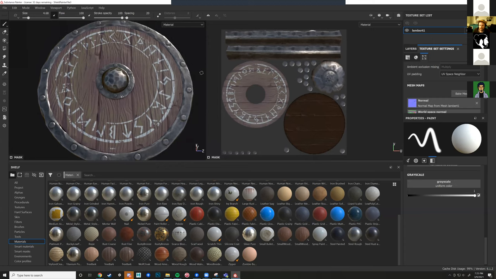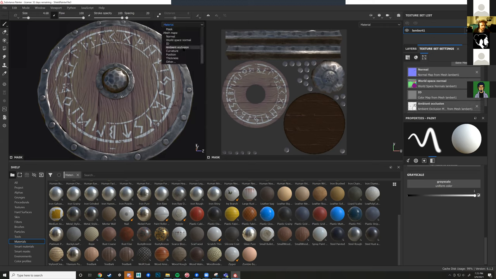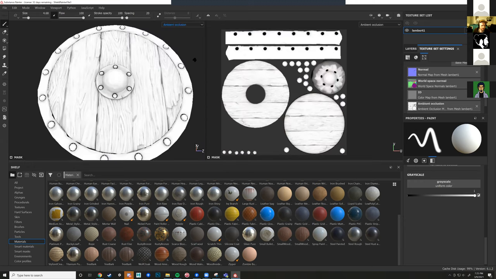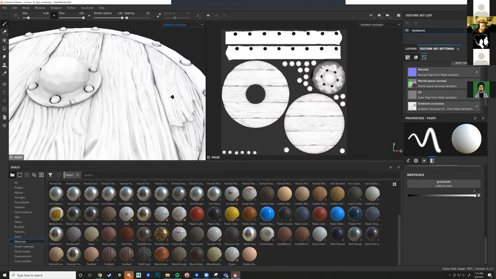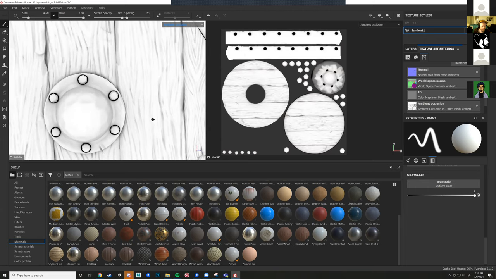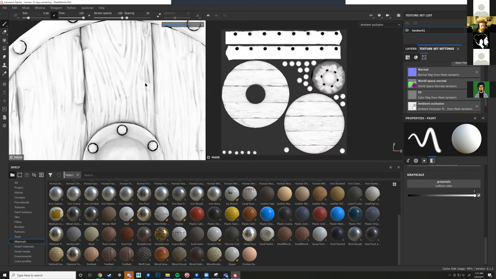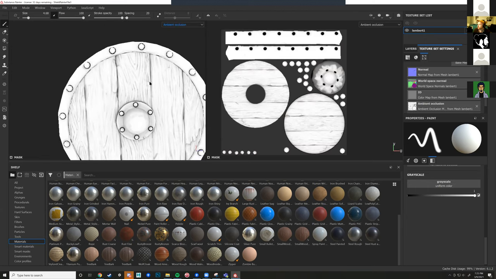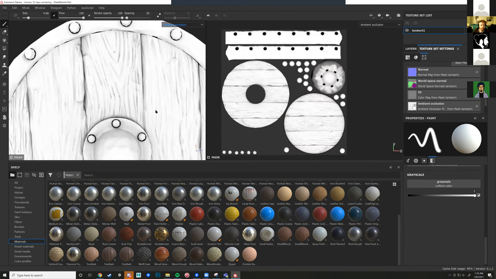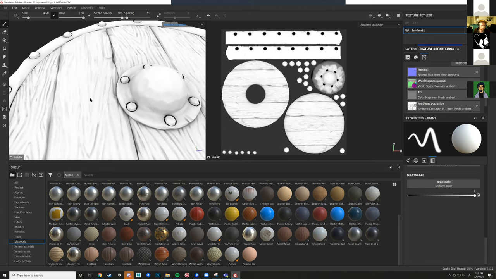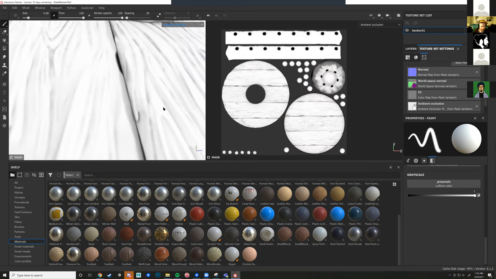So with that ambient occlusion map, that white and black one, you can see it better if I turn it on to display the mesh maps. This is what I'm using to multiply across those different textures on the wood, because I was getting a lot of good wood grain detail in here.